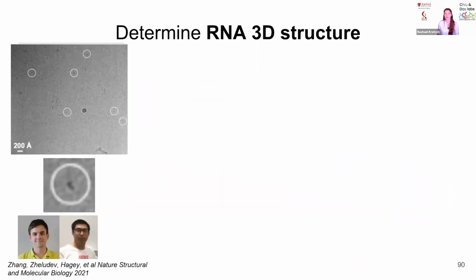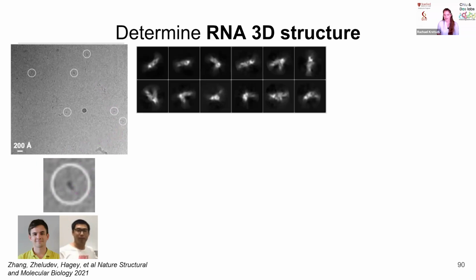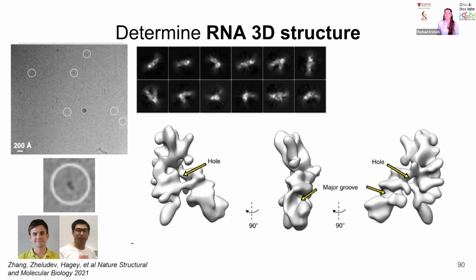But the team at the Das lab and the Chiu labs were up for the challenge. I want to show you guys the raw data. So this is what the image out of the microscope looks like. And we have circled the RNAs. So they're really tiny dots. You can see we don't have much detail when we zoom in. But if we collect millions of these images and average them, we can start getting more detailed pictures. So you can start seeing the shape in these 2D images. And with enough data, we can start to reconstruct the 3D shape.